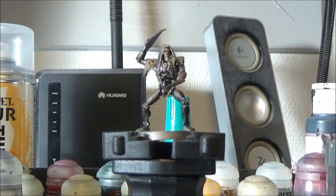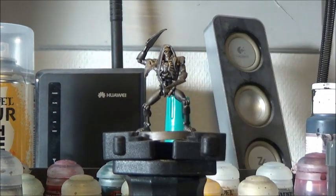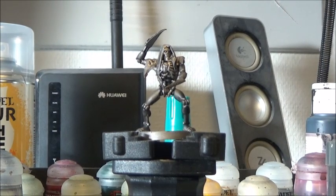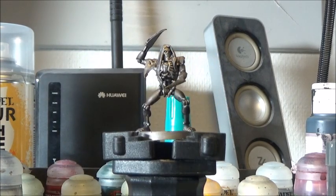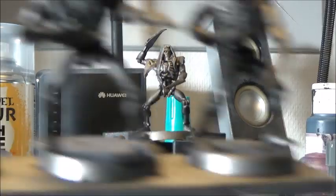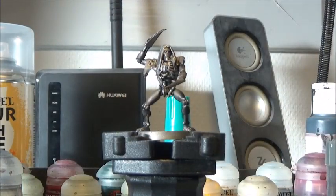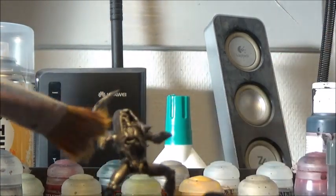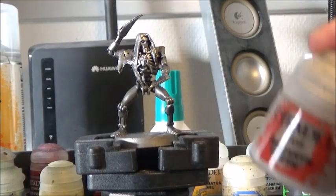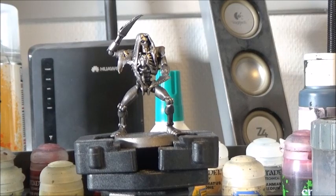With the wash fully dry, I'm going to take some chainmail silver from Vallejo. Any light silver color will do, and give it a quick and dirty dry brush using a rather large brush. And the brush might seem like overkill, but remember, we have 20 guys to get through. Next, I'll take some Rakarth Flesh, and this is obviously for the fleshy bits.